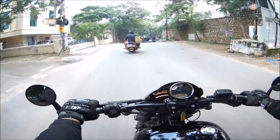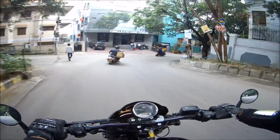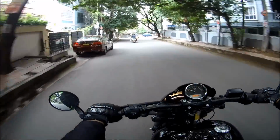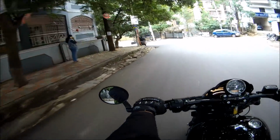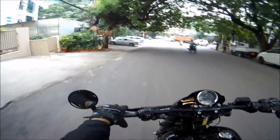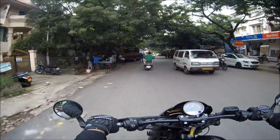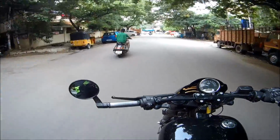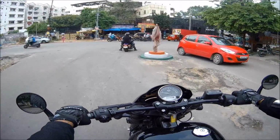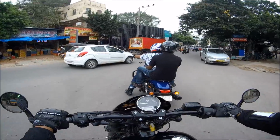Alright buddies, so let me tell you the first impressions about this motorcycle. The handlebar position is something which you would find very, very different from any of the motorcycles that you have ever ridden, because it is kind of challenging. I mean, your hands would be absolutely straight this way, and if you are someone who doesn't have as long hands as I do, then probably it might not be very comfortable for you. And even the position of your feet, it is something you have to get used to. These are the first two impressions that I have noticed, and let me keep riding.